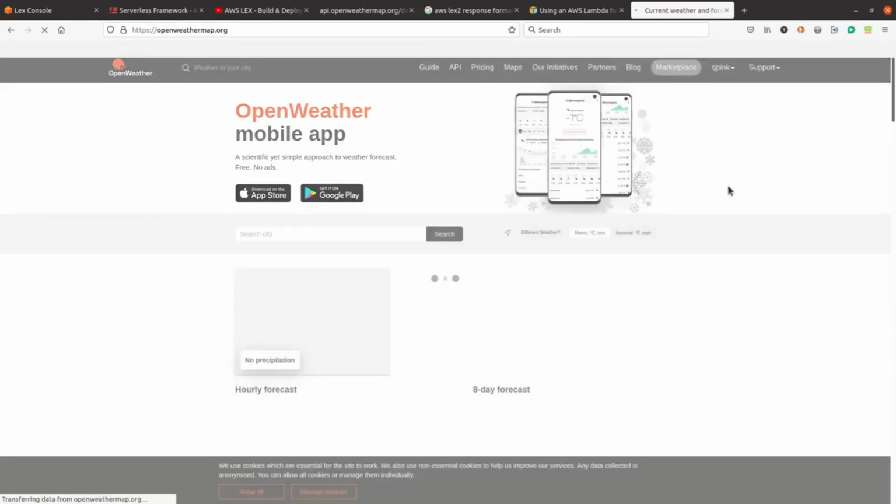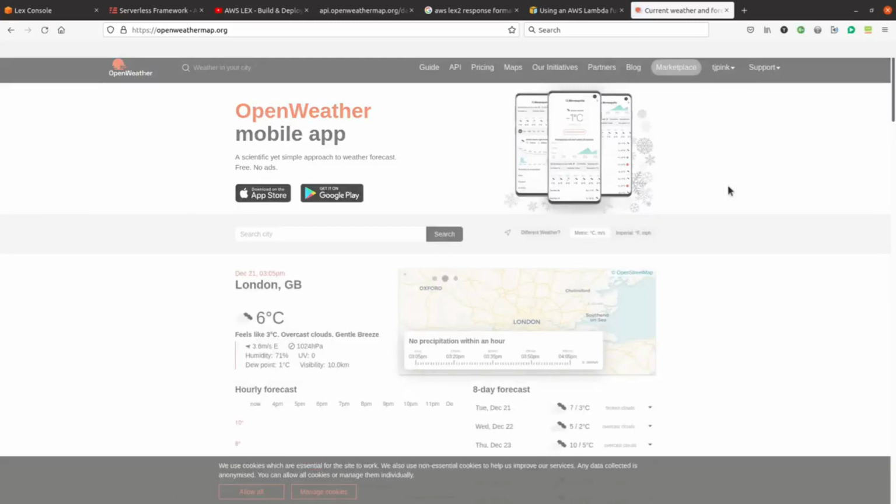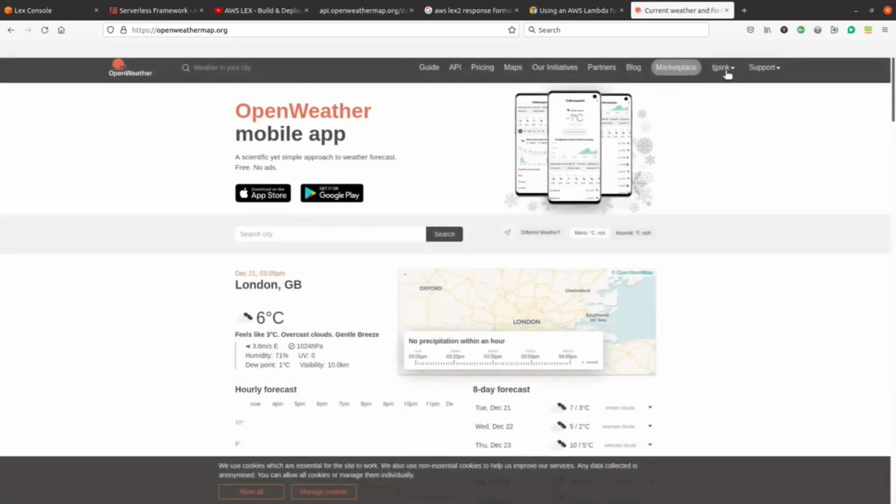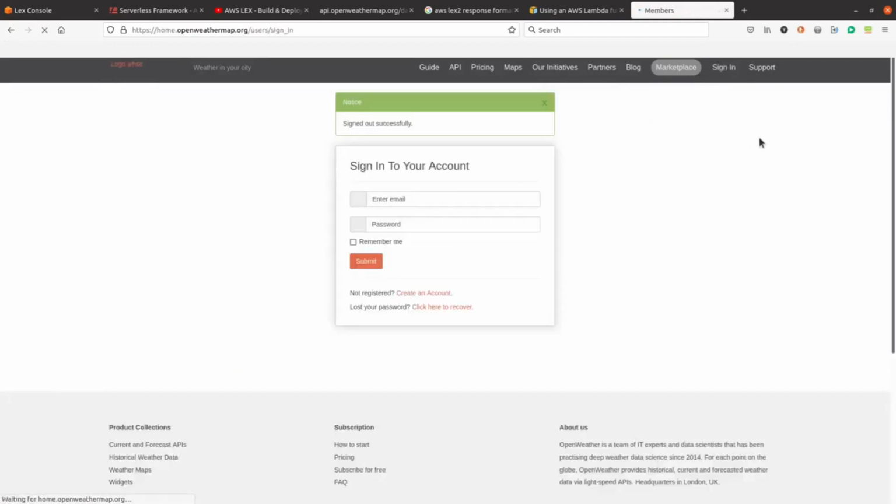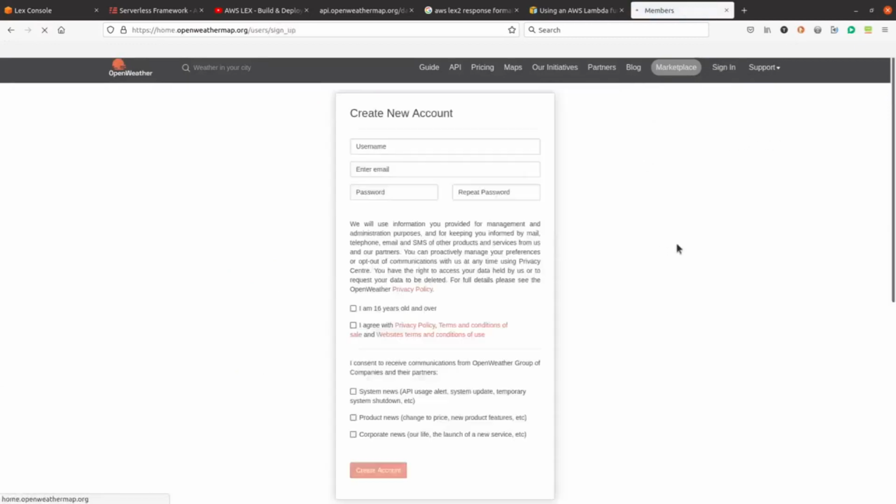In order to use their service, we need to create an account. Okay, do not worry, this is free, we're going to use their free service, and I've already logged in. So what you can do is create an account.